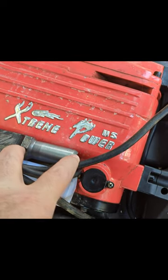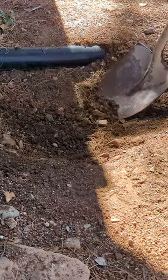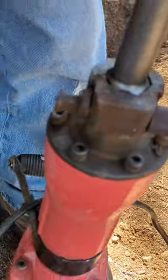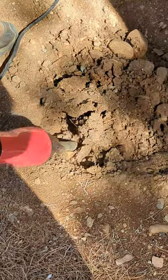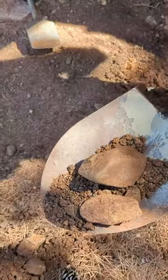This is the extreme power jackhammer — this is the only way you can dig holes around here. We've got so much rock in the soil that a shovel just won't do it. It's not light though, and you're going to need electricity for it. Once it's locked in, we don't want it to come out. You can see this is why we can't dig with a shovel — there are all those rocks there.